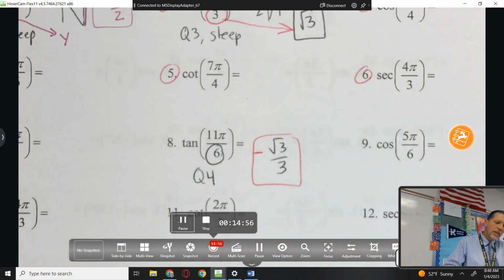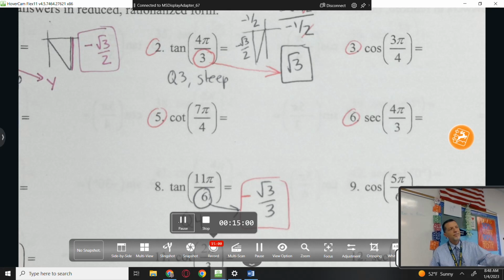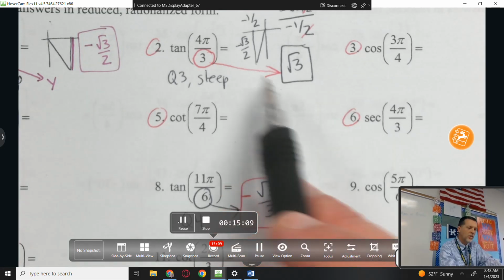So that's kind of the tangent 3 trick, if you remember it. If not, it's no big deal. It's y over x. Sometimes you do enough y over x's that you sort of memorize it accidentally. Like you just do enough of them that you start to see these kinds of patterns.